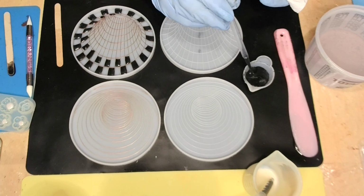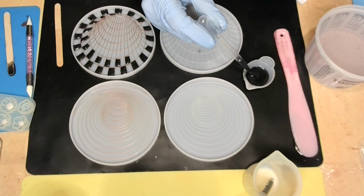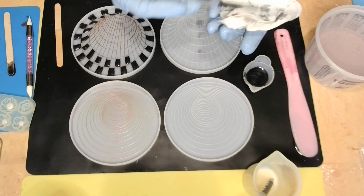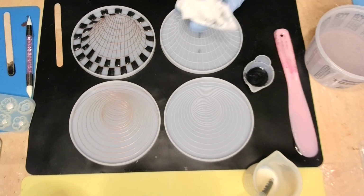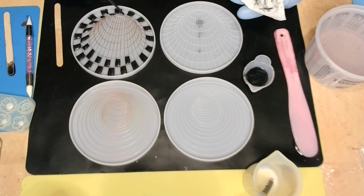Come on. There we go. I'm wiping that off so it won't drip. Okay. Now, here we go. Let me get it started. All right, here we go. With the skinny pipette, it'll come out one little bitty drop. And I'm thinking that's all I'm going to need for these little bitties.